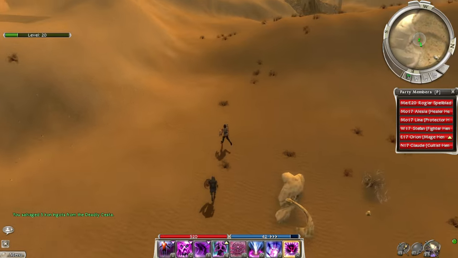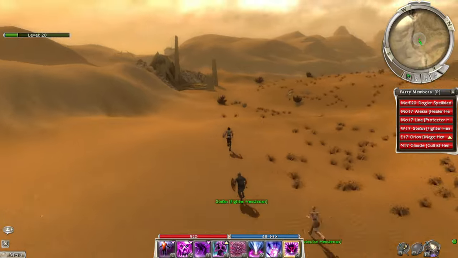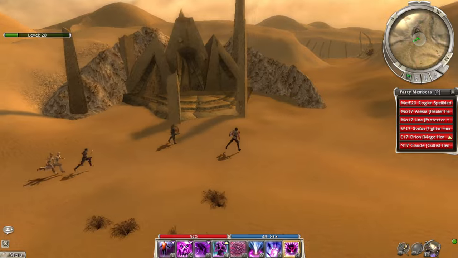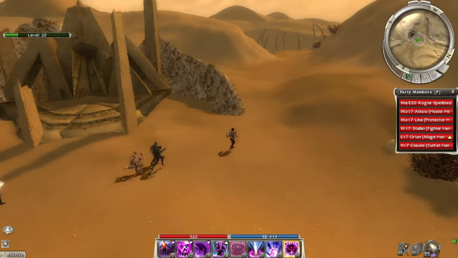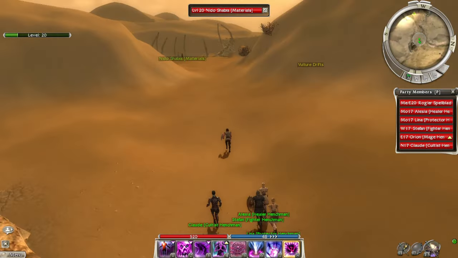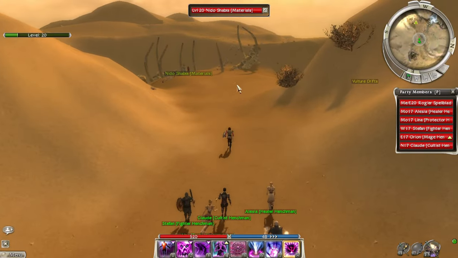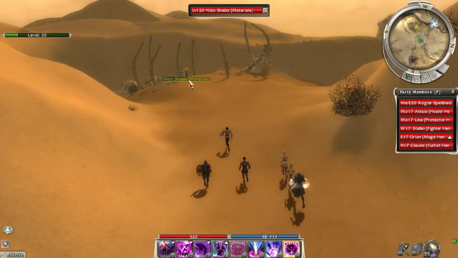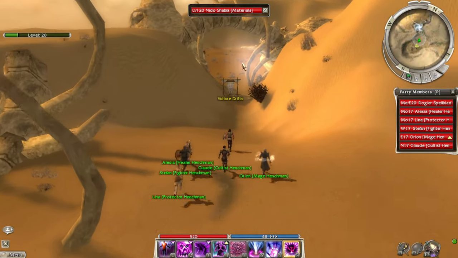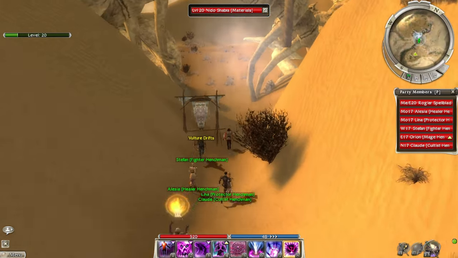All right. This looks promising. Looks like an old teleporting platform. All right, there's an NPC here. Good sign. Vulture Drifts. Okay, I think we're going the right way. Random materials salesman here. Vulture Drifts is an exploration zone. But I believe it's on the way to Dunes of Despair.